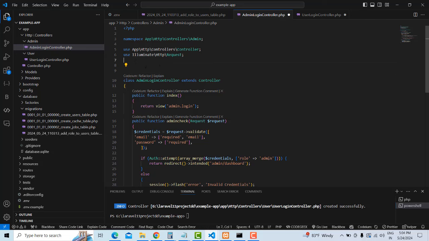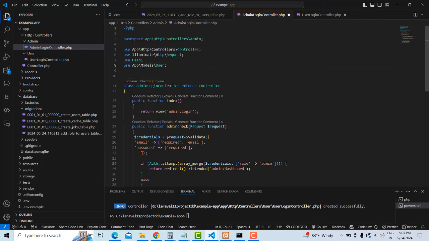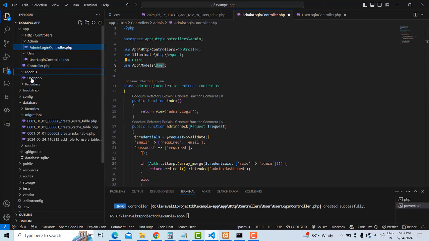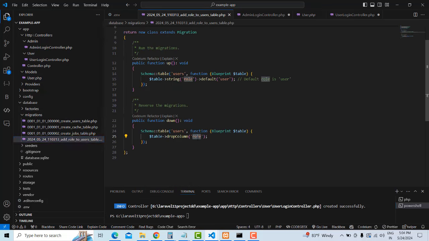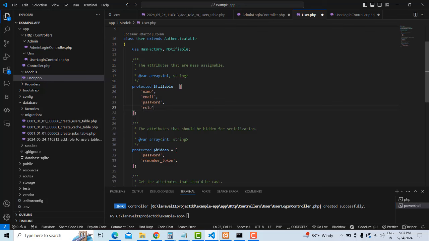At the namespace, you have to implement use Hash and use App\Models\User, because all the data we communicate goes through the models. This user model, when you add the data, edit the data, or have user credentials, all of it we communicate with the database via the model. In the user model, we have created one role. This role we also have to put over here. After the password, we have a role, because we save everything here.